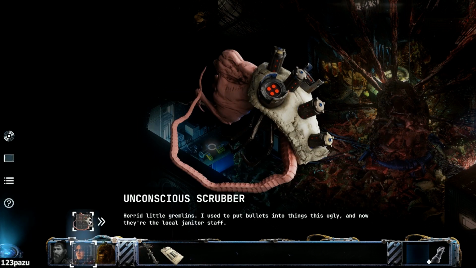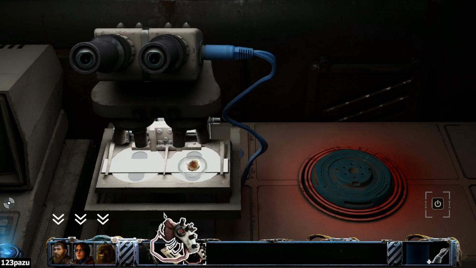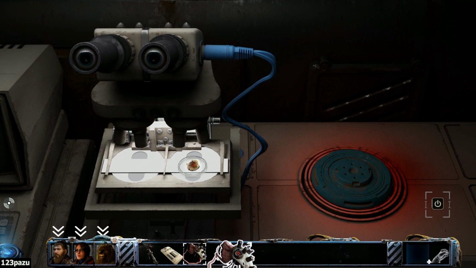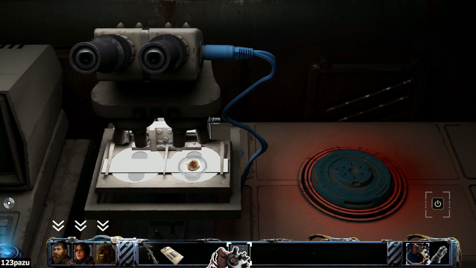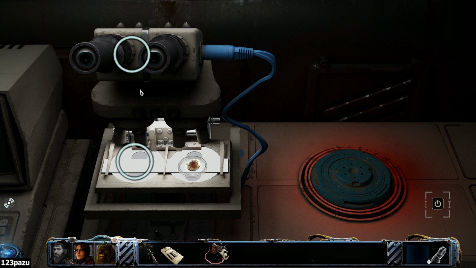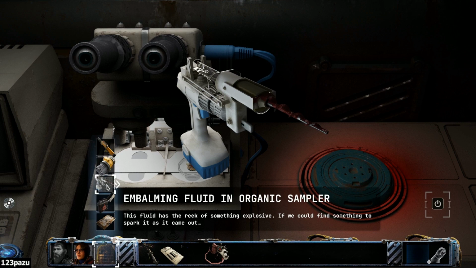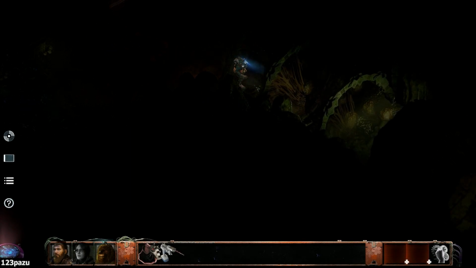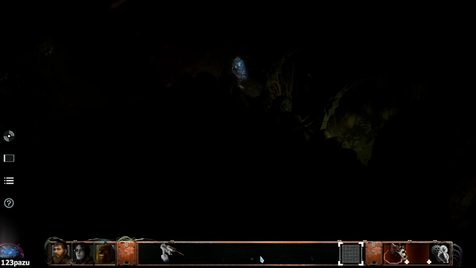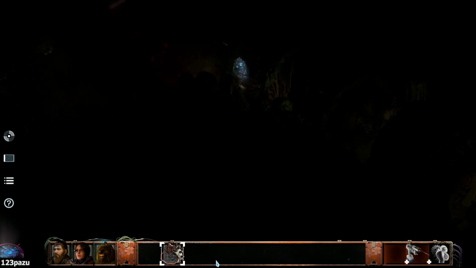Where is it? Oh yeah, got it, guys. Can I use it here? Do I need to detach the helmets? How do we examine this? Do I use another tool? Organic sampler tool? So, combine these two. Okay, doesn't work. As expected, guys. Doesn't work.